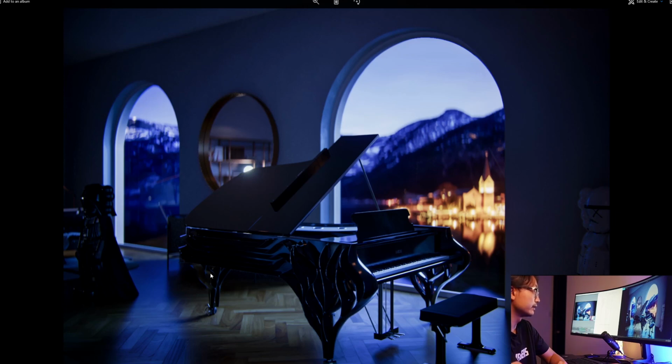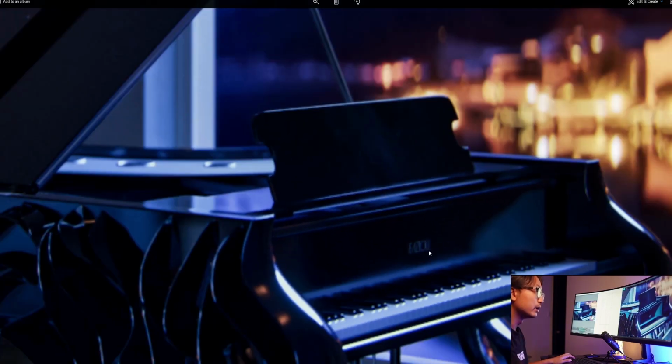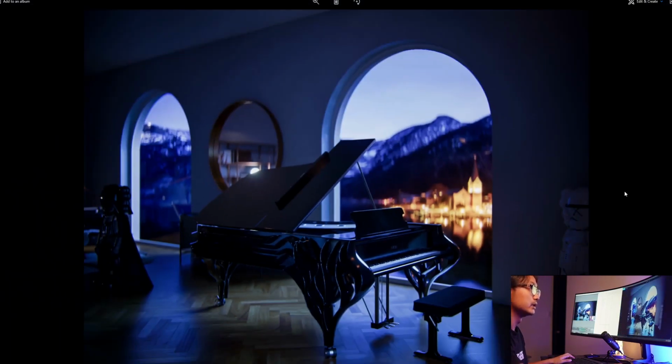And I also like the reflection on the piano. Really nice piece of a piano, and the design is pretty interesting. Not a classic piano. Yeah, this one is from Fazoli, I believe.